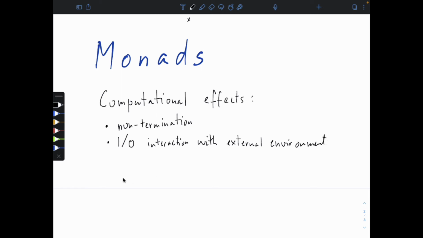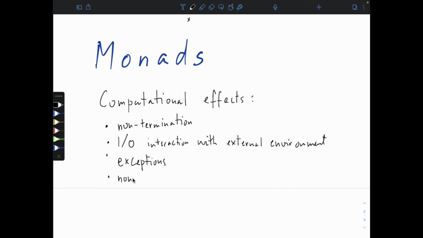But then also phenomena that happen strictly within a programming language can be thought of as computational effects. One is exceptions, for instance. When an exception happens, such as division by zero, or the user threw an exception, or index out of bounds exception, those are things which affect the control flow. They affect the overall execution of the program so that the control goes to some random place somewhere else. It doesn't follow the discipline of calling functions and returning results. That's another one.